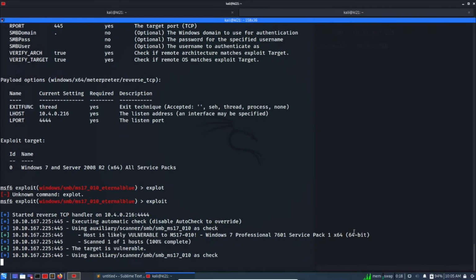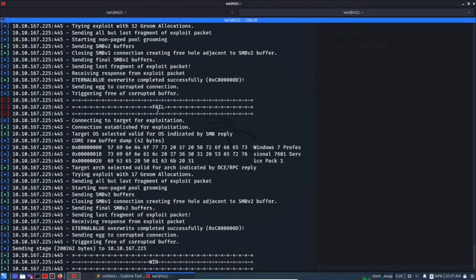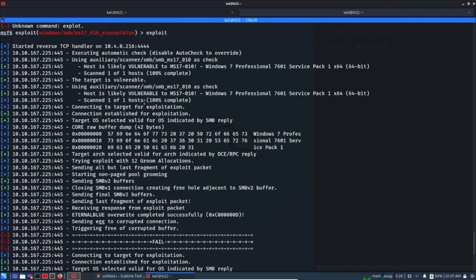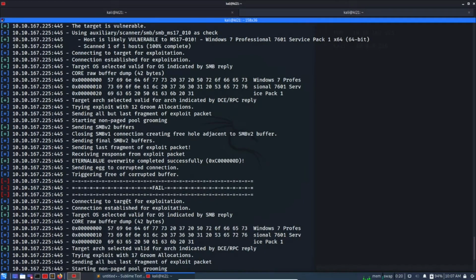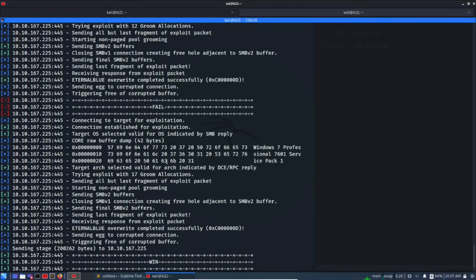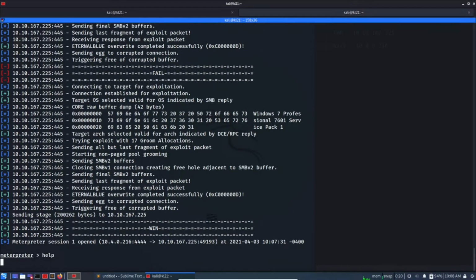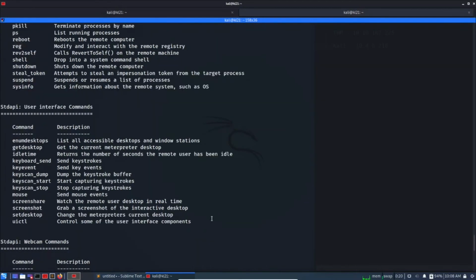I'm pausing the video here and will resume once it is initiated. Okay, so the session is on. You can check this failed once in this attempt, and it retried automatically. Basically, if it fails for some reason, it will retry a maximum of 2 more times. And once it is on, we can see the session, which right now is session 1, and we can check the commands using the help menu to see what all we can run.